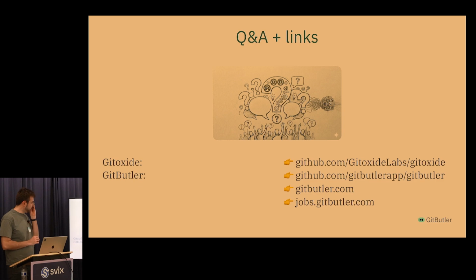This is a bunch of links to various stuff. But mainly, hopefully you find Gitoxide exciting. You can check it out. I know some of you in the audience work on infrastructure as code and stuff like that. Think about the cool stuff you can do. The demo that I showed you is part of GitButler, and GitButler is a layer above GitHub. It's a client and an SDK and a CLI. It has a GUI as well that can allow you to do some magic operations like that. And with that, if you guys have questions or want me to explain something.